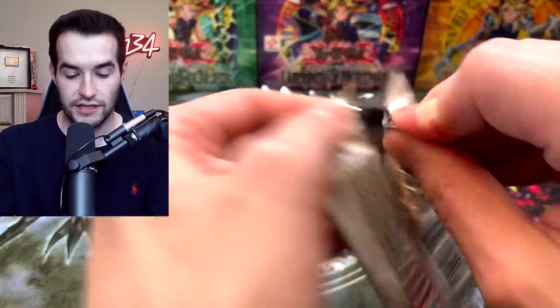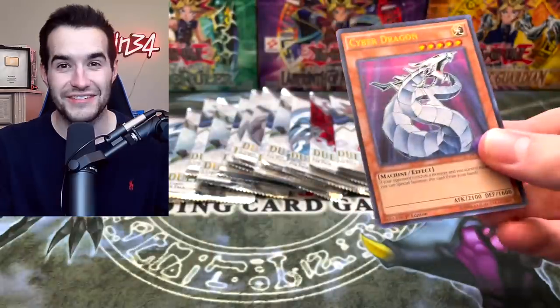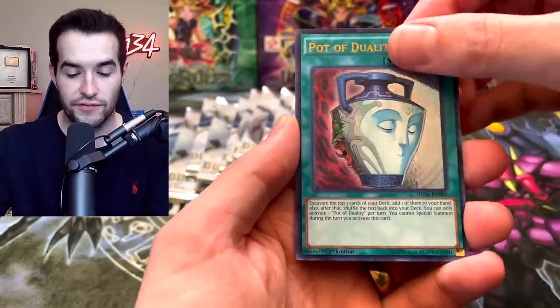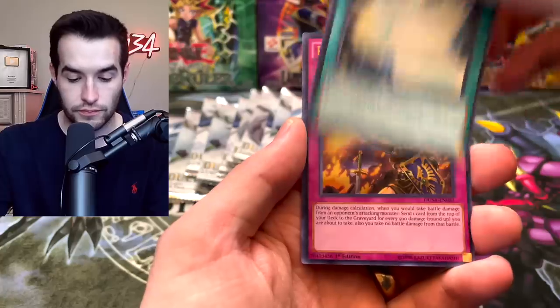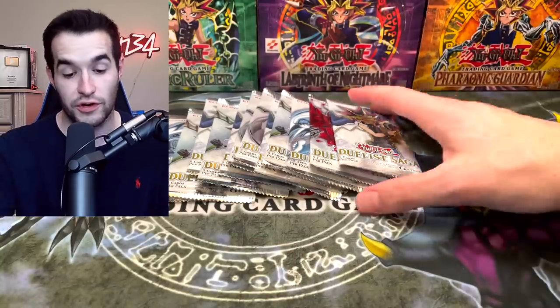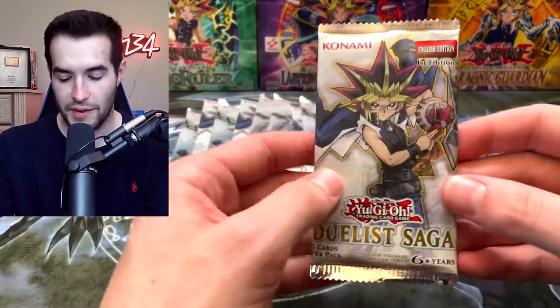Cyber Dragon's up next, and there he is — right in the Cyber Dragon pack! Cyber Dragon in the Cyber Dragon pack, we'll take that. Another Pot of Awesome, very cool. Lightwing Shield, Power Wall, and Legacy of a Hero. Still not bad — the first two cards are pretty nice. Still probably about halfway to go.